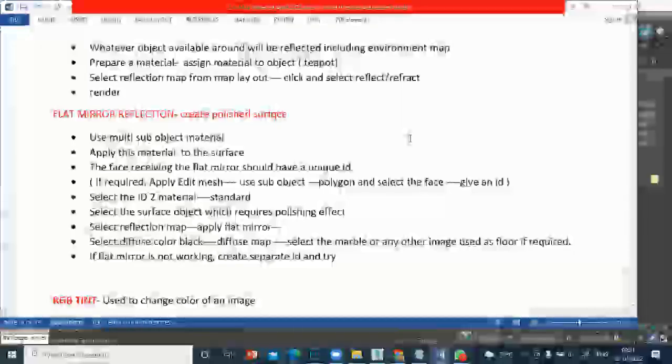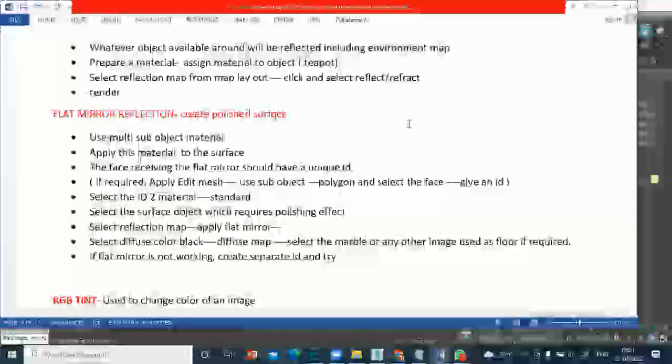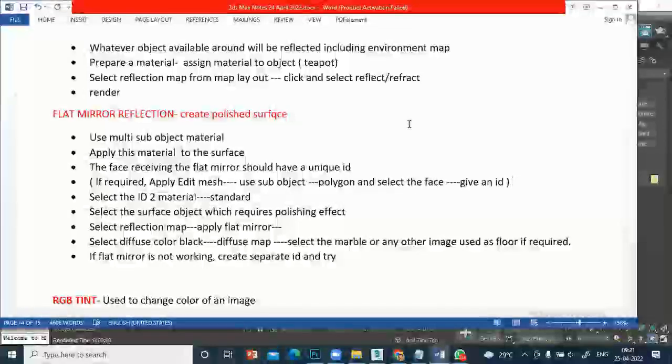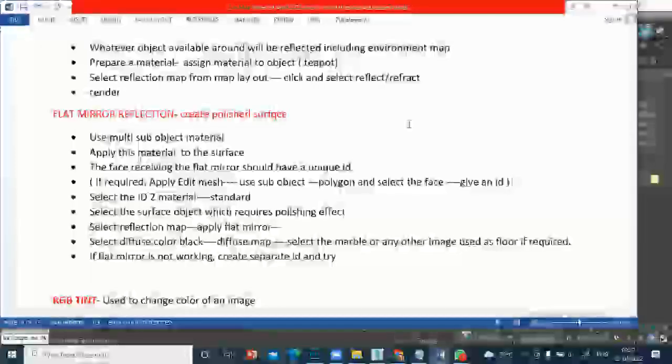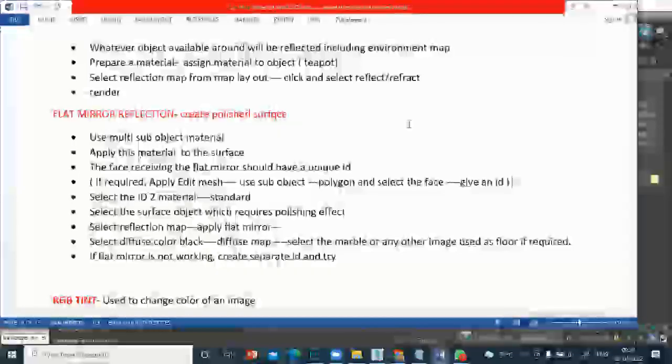If you are using a plane or a box type object, you may not require it. A box has separate IDs. It will have ID number 1, 2, like that, up to 6 IDs. For a plane, there will be 2 IDs, top ID and bottom ID. But when you create a gen-gon, like that polygon box, only one ID is applied to all the faces. So in that case, you have to edit mesh and give a separate ID. That is required only if you are going to have the flat mirror on a gen gon, that is, with more faces. But in your usual application of a surface, you will use either the box or the plane. So in that case, you don't require the edit mesh.